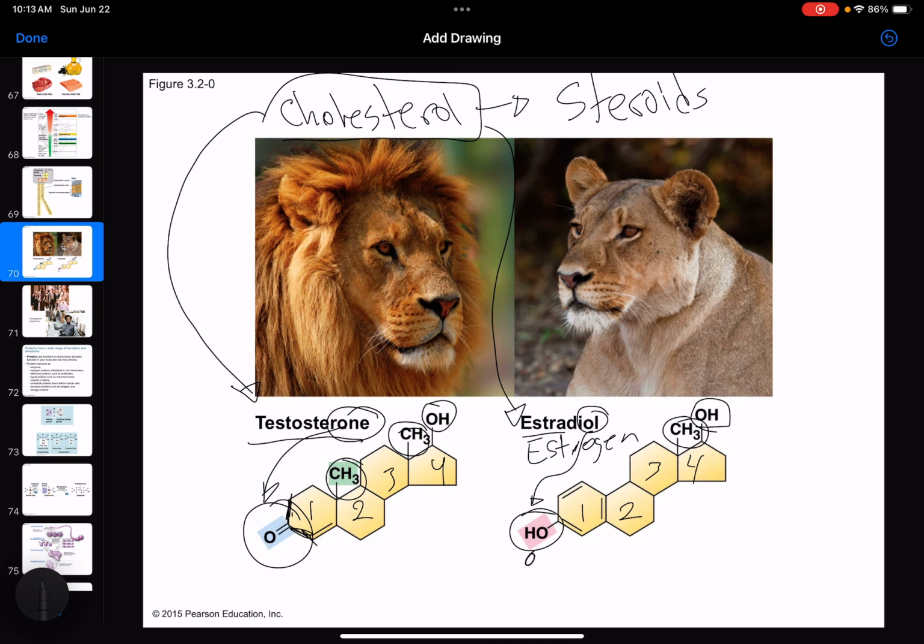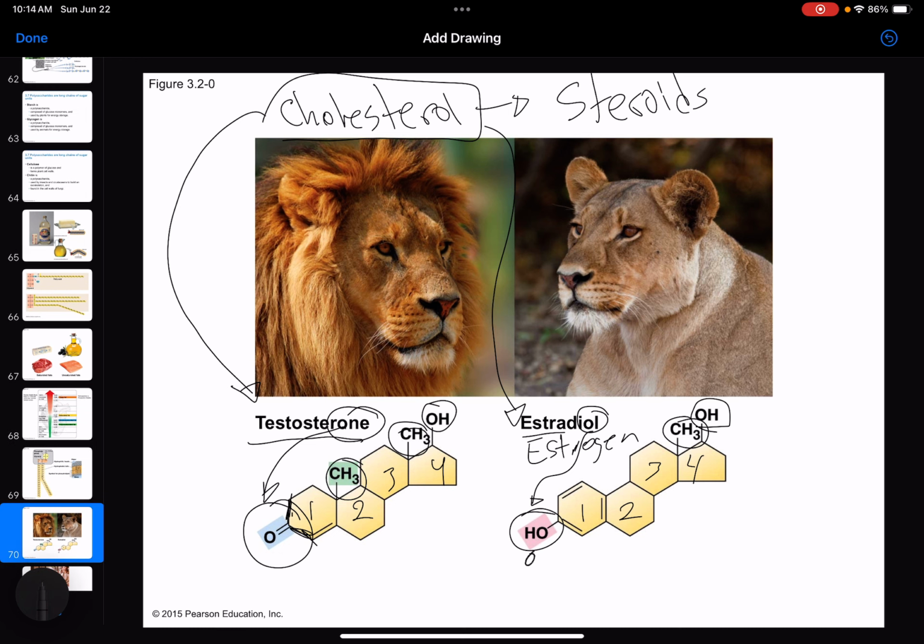All right, cholesterols lead to the formation of steroids, and steroids are very powerful hormones that help, for one, masculinize or feminize an animal, right? Testosterone changes your body plan development to being male. Estrogen changes it to being female. So they're very important. So now lipids have a variety of functions, don't they?